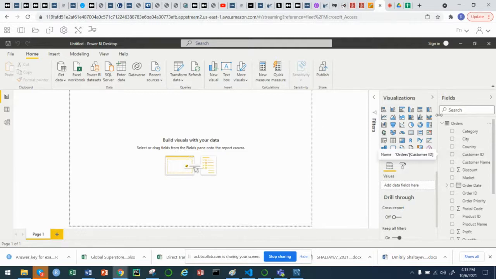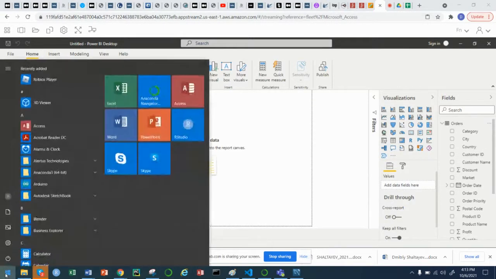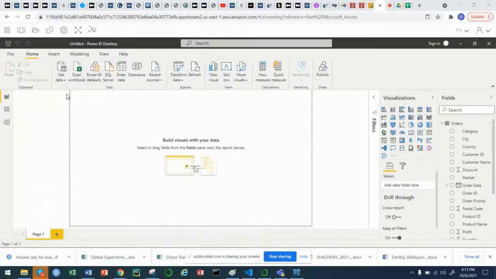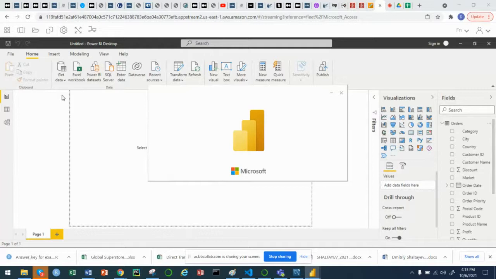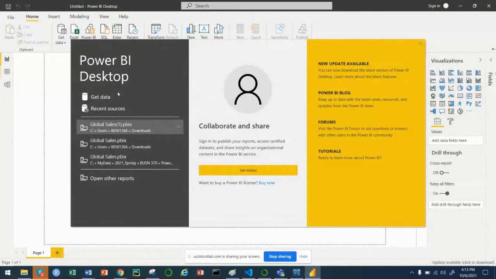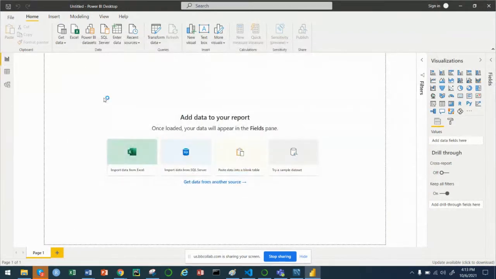All right. But this is what the Windows crowd should do, right? I have this thing installed on my machine, so it's here somewhere. I'm going to the Start menu and search for Power BI desktop application. There you go. And I launched the Power BI desktop. Essentially the same steps, right? So here's my actual application that runs natively within the Windows operating system, right? And I'm going to say get data, right?